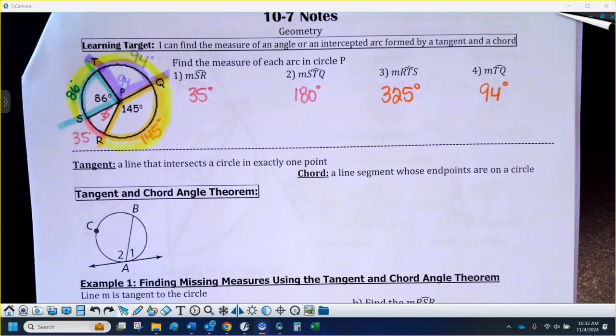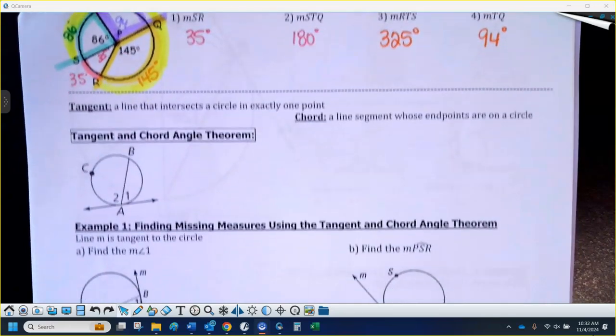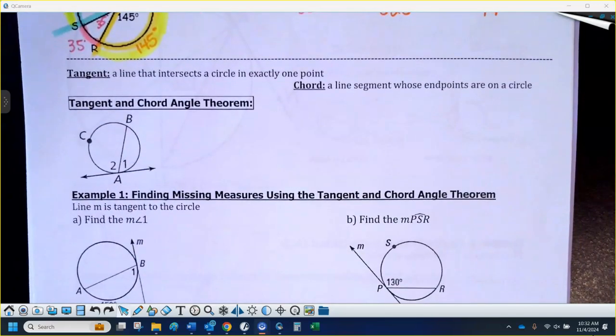Does anybody have any question about central angle and arc? The central angle, so the vertex is on the center, and the arc it goes into is exactly the same measure. What we're going to do today is going to be half the measure because the vertex of the angle is going to be on the circle. So we have just a little review.